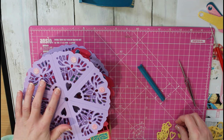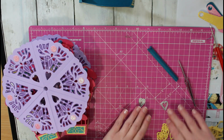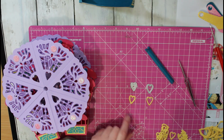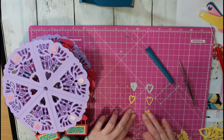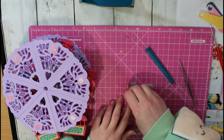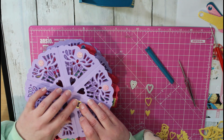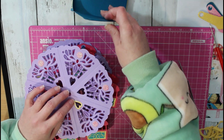And then obviously we've got these hearts in the centre, and there are 2 heart dies in the kit. They're both the same size around the edge, but they are different widths, which is illustrated particularly by the fallout parts, so you get little hearts. So these are to cover and add extra decoration to these heart bits here. So I've chosen yellow to tie in with here and with my base.